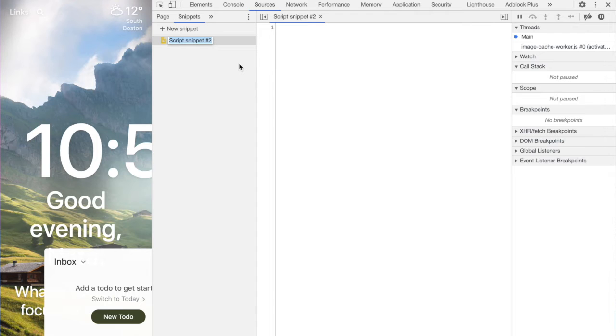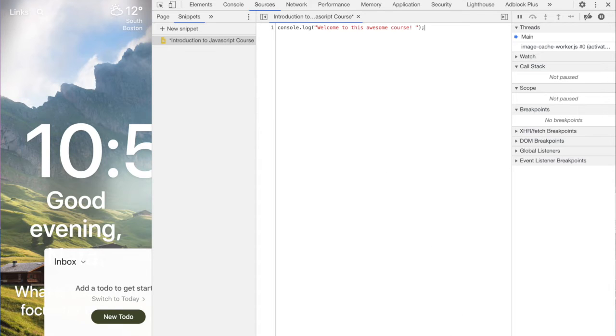So let's name this Introduction to JavaScript course. And then right here we can just click in and type in a console log that will say, welcome to this awesome course. And if you want to see how it's running, there are many different ways of doing it, but I usually just go with my keyboard shortcut.